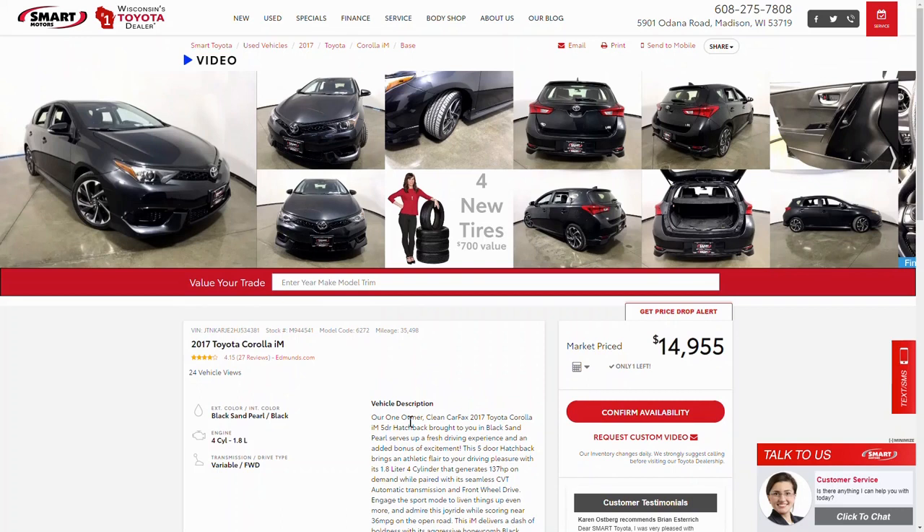By adding this infographic within HomeNet, it gets syndicated out to AutoTrader, Cars.com, or any other classified advertiser, so you can display the fact that you have four new tires front and center on those websites as well. Currently those websites don't have the ability to display the icons, but you will get the comments and the infographic syndicated to all of your websites. This also helps sales consultants — the salesperson doesn't need to go back into the service department and dig through a service file to find out if we put new brakes on a car.